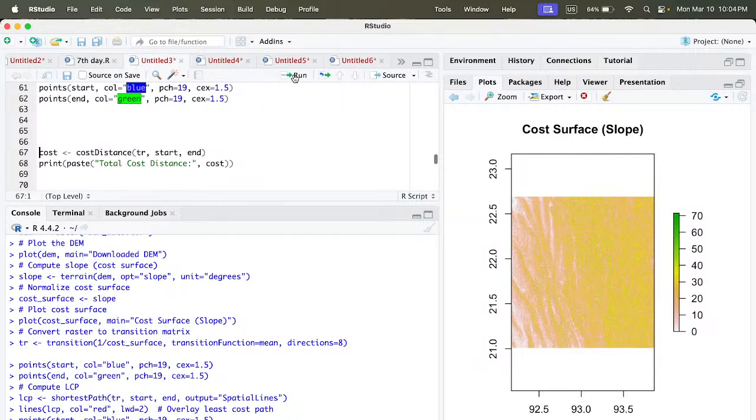Sorry, 92.17, then put it, suppose 22.8.